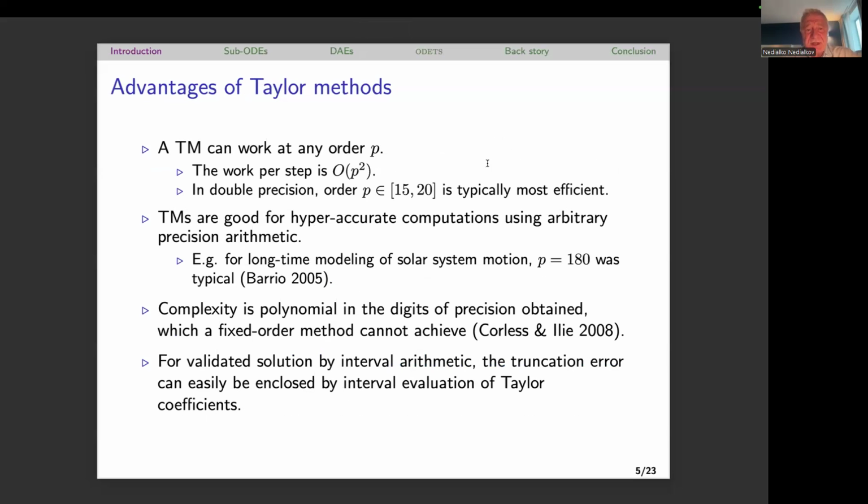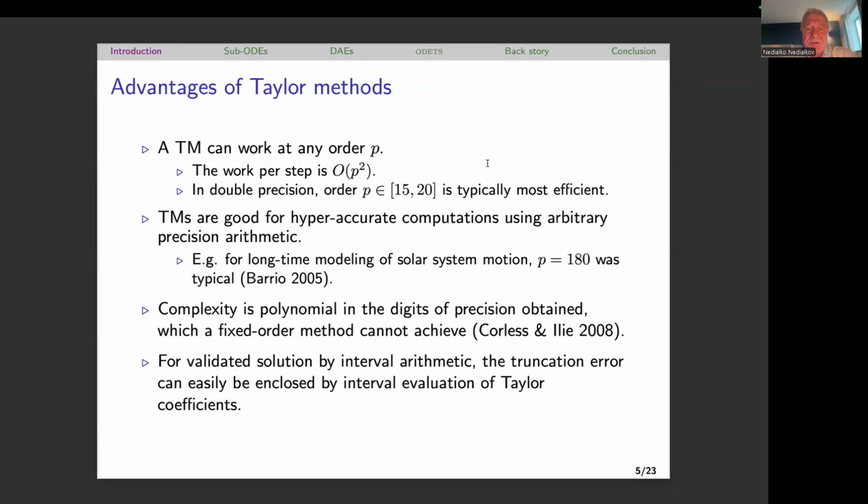What are the advantages of Taylor methods? Well, they can work at any order. The work per step is like big O of p squared. And this may look expensive. It is, but also we can take large steps as we have larger order. And in double precision, orders anywhere between 15 and 20 are typically the most efficient choice. Now, Taylor methods are good for very accurate computations, especially using arbitrary precision arithmetic.